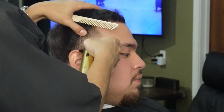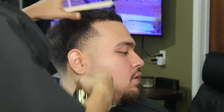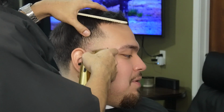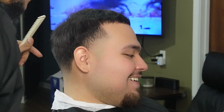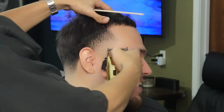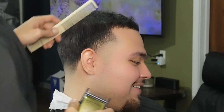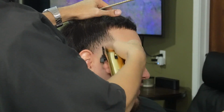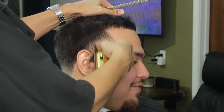Remember to slightly close the lever midway and all the way close and attack that initial guideline. Now that we're done erasing our initial guideline, we can move on to our 1 guard all the way open and create our third guideline. As you guys can see, I'm going to try to keep it low and use the corners only.